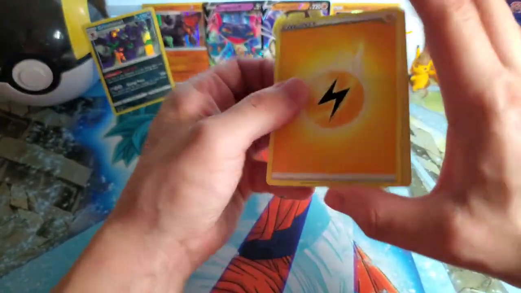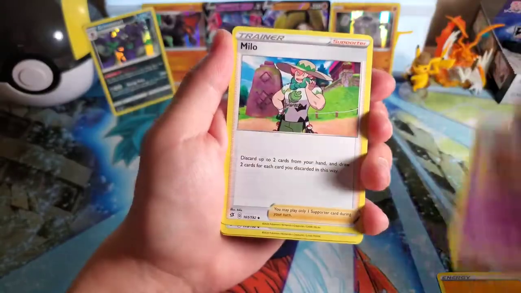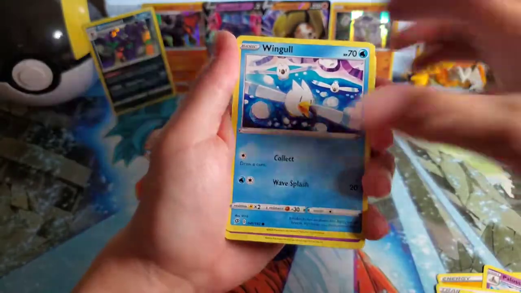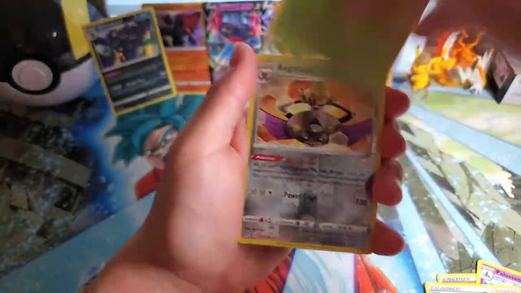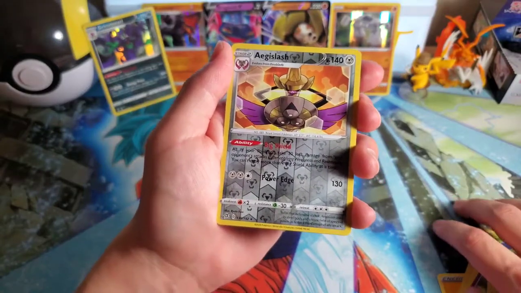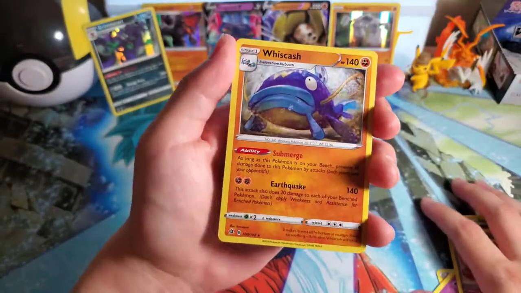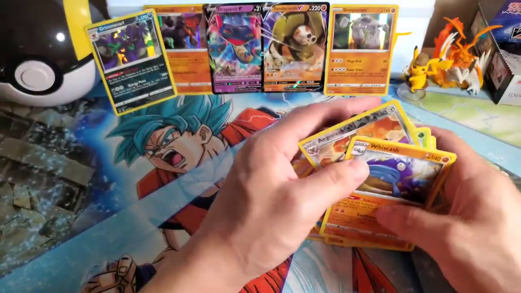I'm going to guess Psychic. Oh, my gosh! Are they all Lightning? I should just do Lightning. Ironic because of the Toxtricities. Okay, in the last pack for the video, we've got Whiscash. All right. I have that. We do. We pulled it multiple times.